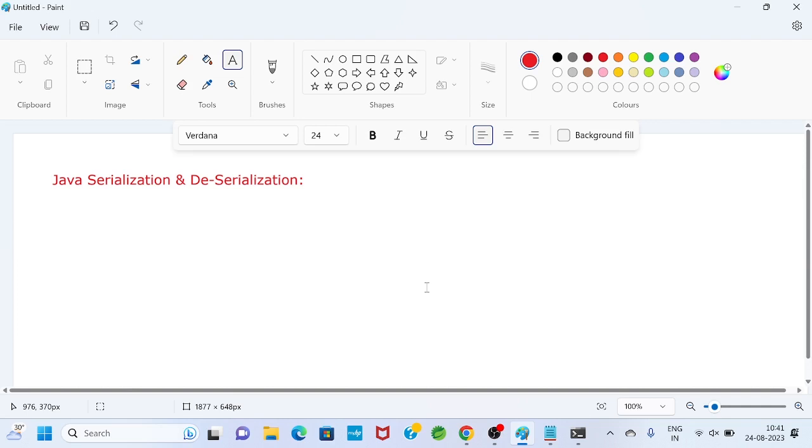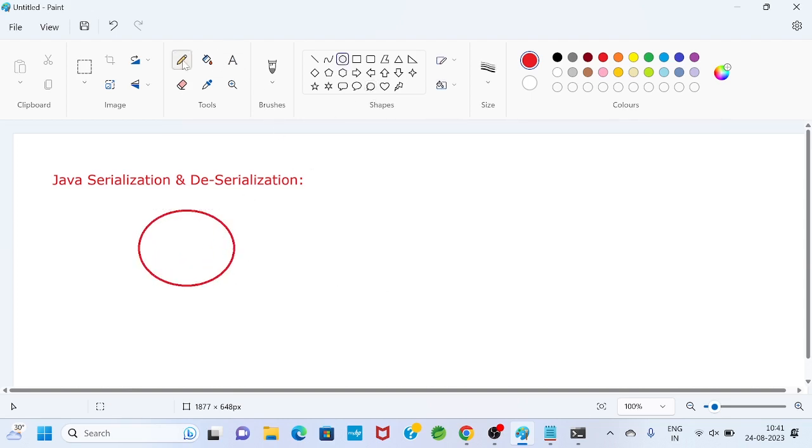So first of all, we have to get the clarity about the concept of serialization. Suppose there is an object. Let object, already we know that it's a memory. Let's suppose this object is OB1. This object has two properties, one is x and one is y.